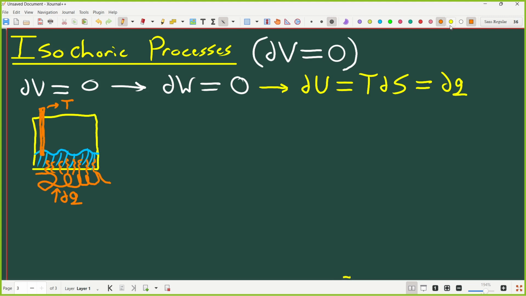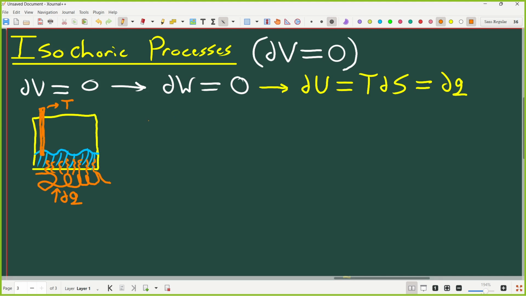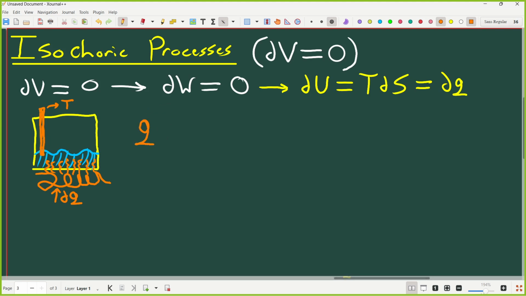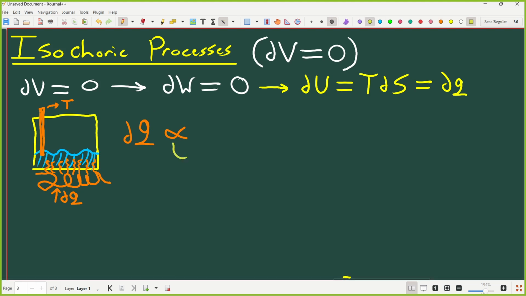All right, so what we can say, therefore, that the change in heat, so what I can say instead is this. Let me say this. So what we can say now is that the change in heat is going to be proportional to, this little symbol here means proportional to. I'm going to use this a lot, so. The change in temperature. All right, so we're going to put some heat into the system.